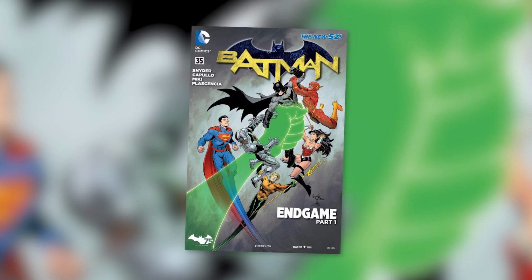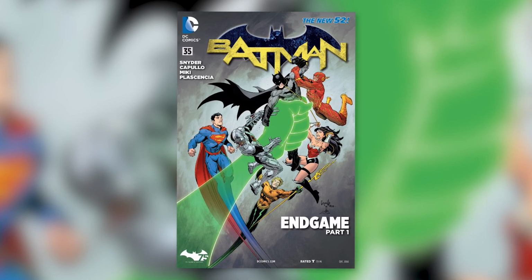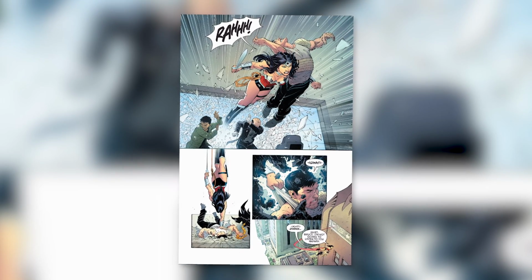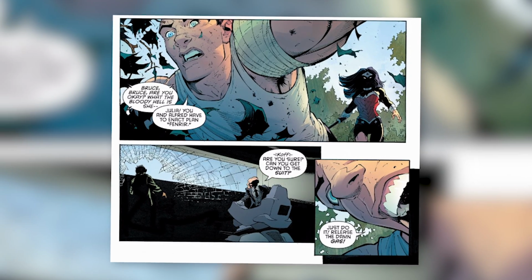But now let's move on to the Justice Buster armor, which first appeared in Batman issue 35 of the New 52. Essentially what happens is, Joker poisons the Justice League, which causes them to go after Bruce in Gotham. But as we all know, Batman always has a plan and tells Alfred to enact Plan Fenrir.